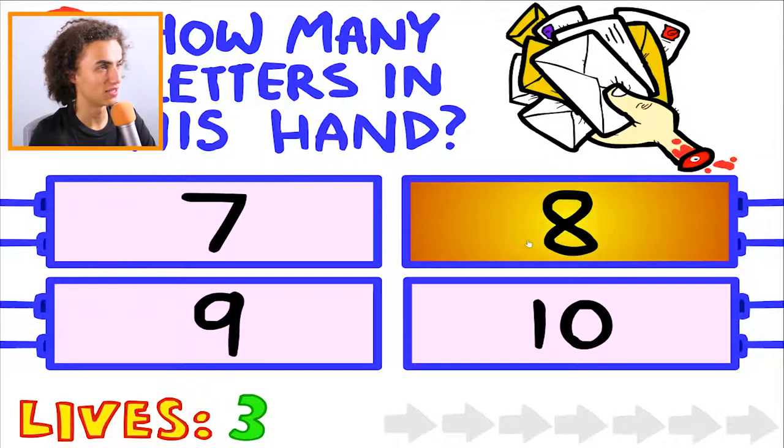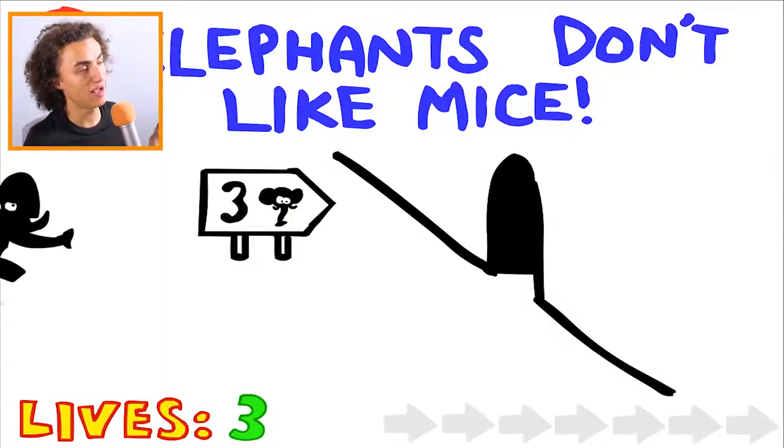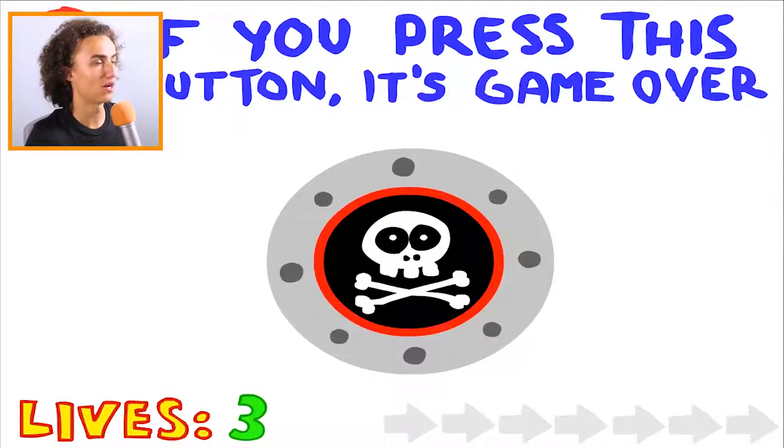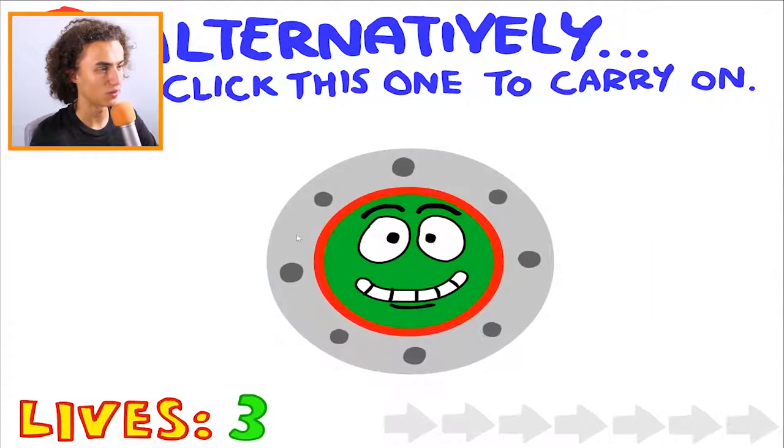Baby chum and human feces. How many letters in his hand? 7. Hold the mouse off the screen and the elephants will come over and they'll do their thing. If you press this button, it's game over. And that's why we're now gonna press this button. That's why we're gonna wait. We're gonna press this one.